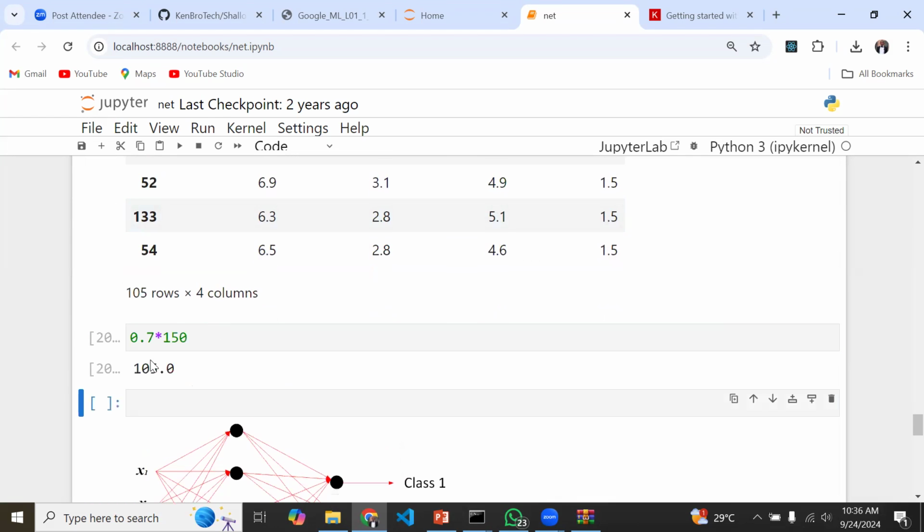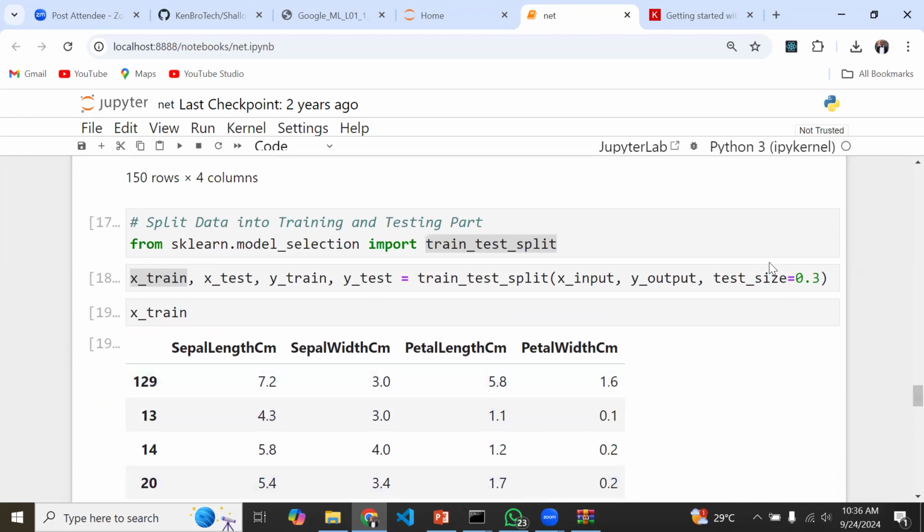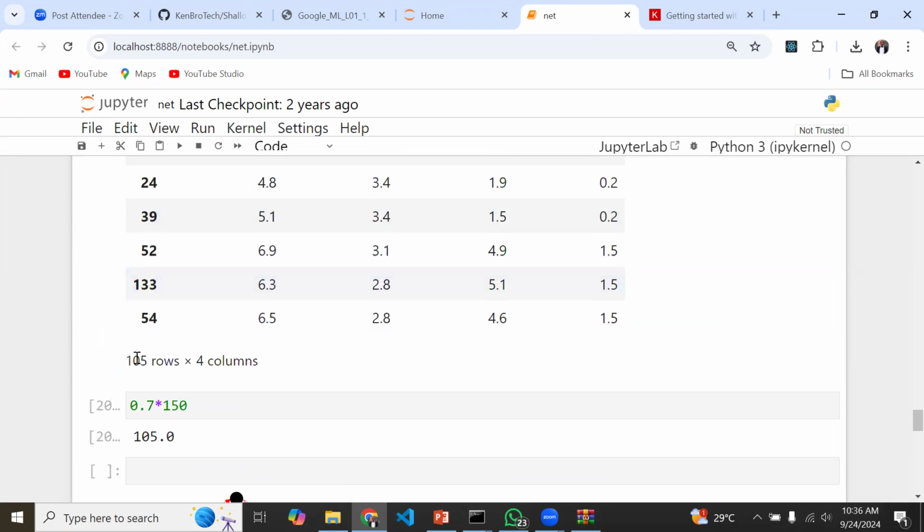If I run this, I get 105. After specifying that the test size is 0.3, which is 30%, for the training size to be 70%, we have 105, which is actually 70% of the initial chunk. So everything is looking good over here.